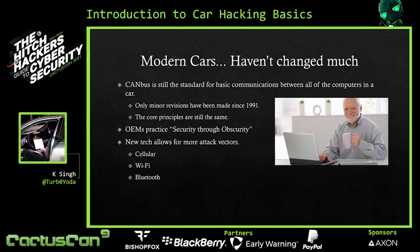And if you've ever been interested in cars, you might not know that CAN bus even exists. Essentially, OEMs practice security through obscurity, meaning they don't talk about it. They'll talk about how our engine control unit is brand new and a lot faster, or we have more computers, but they don't necessarily directly mention CAN bus. So the most you are generally able to find are the original Bosch white papers, some other white papers, and research done by fellow security researchers. Maybe they've hacked their own car or someone else's car. So this means that CAN bus is fairly old and still has some of the same vulnerabilities that it did back then.